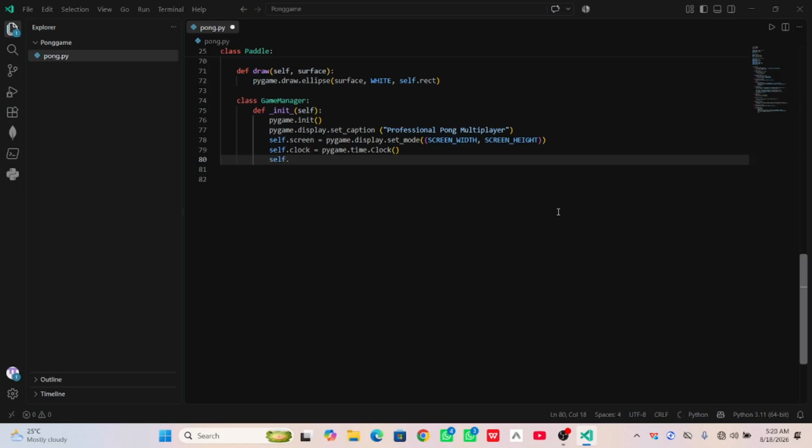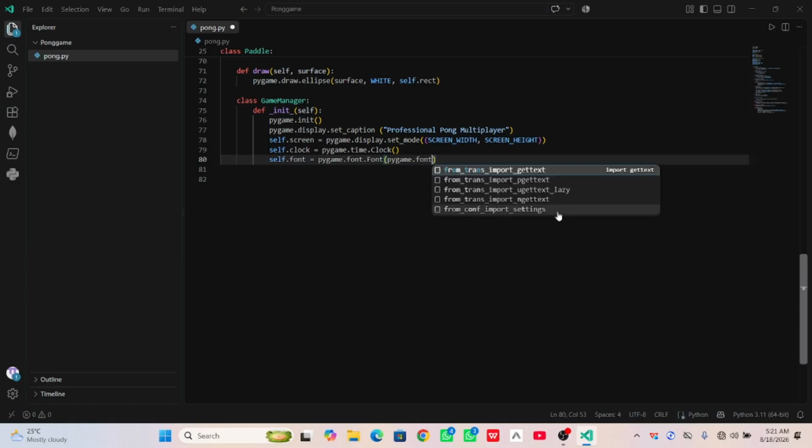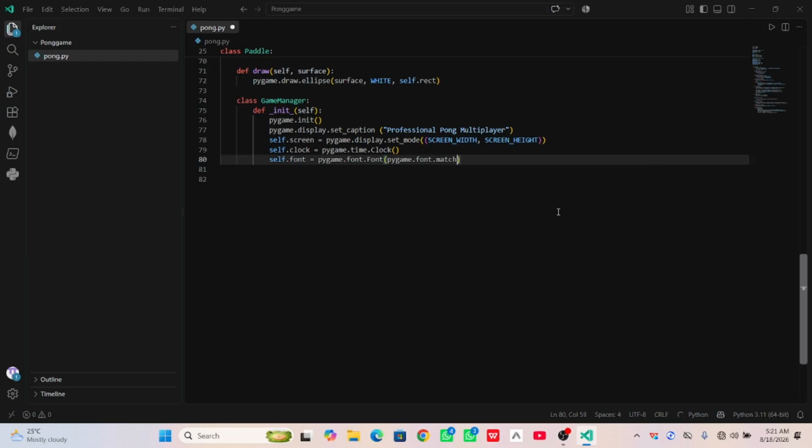Self.font. So for this, I'm going to have pygame.font.SysFont.